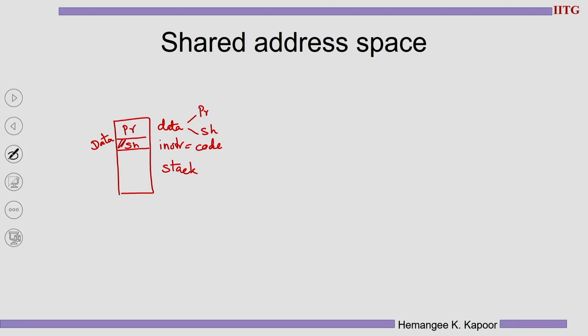So this shared portion of the data has to be accessible to another process. So if I say this is my process P1 and I have another process P2 to which I want this shared data to be accessible, this P2 should be able to come and read this, and vice versa. It should also be able to read as well as write to this shared location.